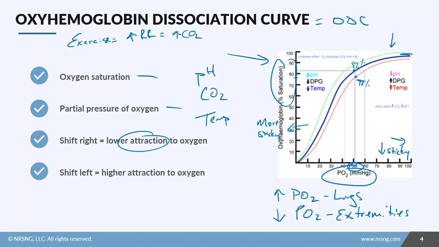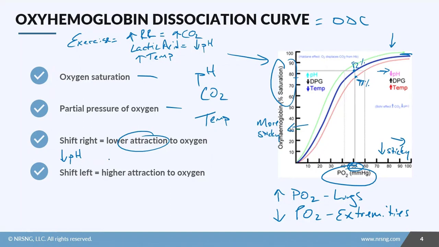These three things all influence left and right shifts. If you have an increase in pH, a decrease in CO2, and a decrease in temp, they all shift this left and right, meaning that the hemoglobin is going to be more apt to either hold on to or let go of that oxygen a little bit better. So go back to exercise: you have an increased respiration rate, you have an increase in CO2 because you're breathing more. You have an increase in lactic acid because you're breaking down muscle, which means your pH drops. You also have an increase in core body temp from working out. So if we look here, you had that right shift, you get this decrease in pH.